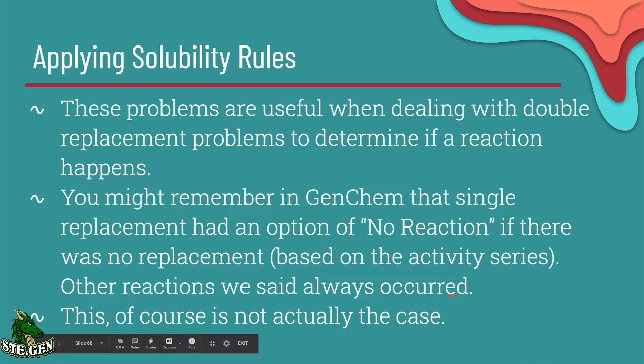Other reactions we just said, well, they always occur. They happen every time. Of course, as you're used to at this point, finding out that science was lying to you, this is not actually the case. And this is one that some of you might have been able to predict. I know that some of the kids in my Gen Chem right now have already predicted it, where they go, so are you telling me that everything just always happens? Like, we know that when we mix certain chemicals together, there's nothing noticeable occurring. So how can you say that there's no reaction?